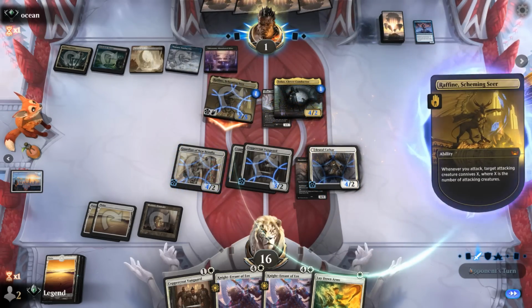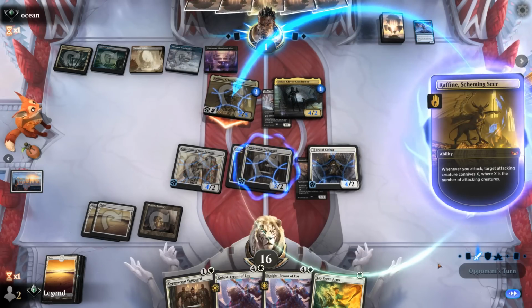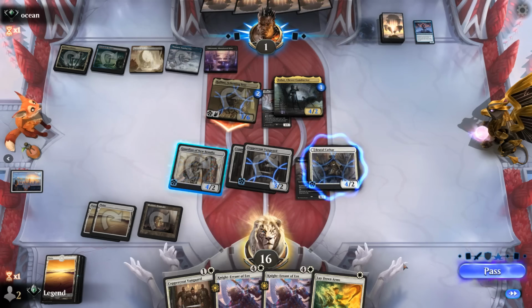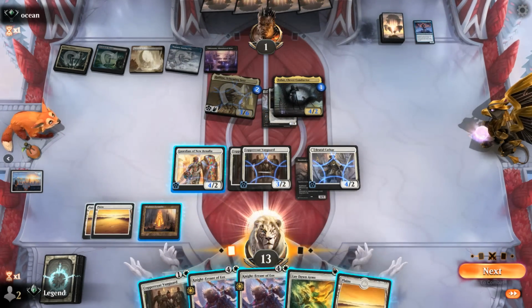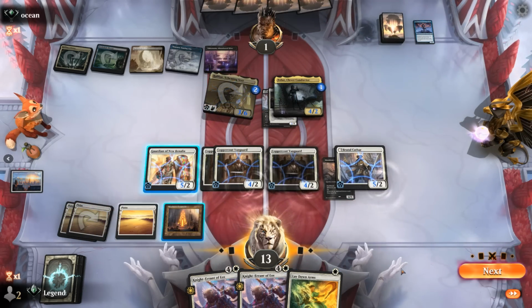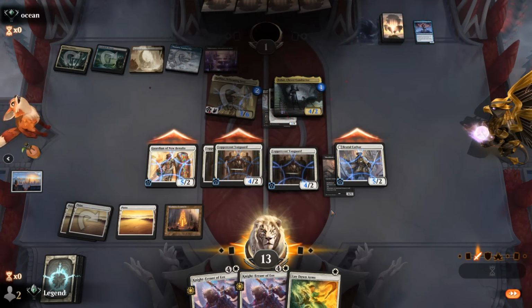The Rafine attacks. Feels like a last-ditch attempt. Discards Adeline. And we should be able to just untap and attack for the win. But just to be safe, play another Vanguard and smash. And that does it. On to the next one.